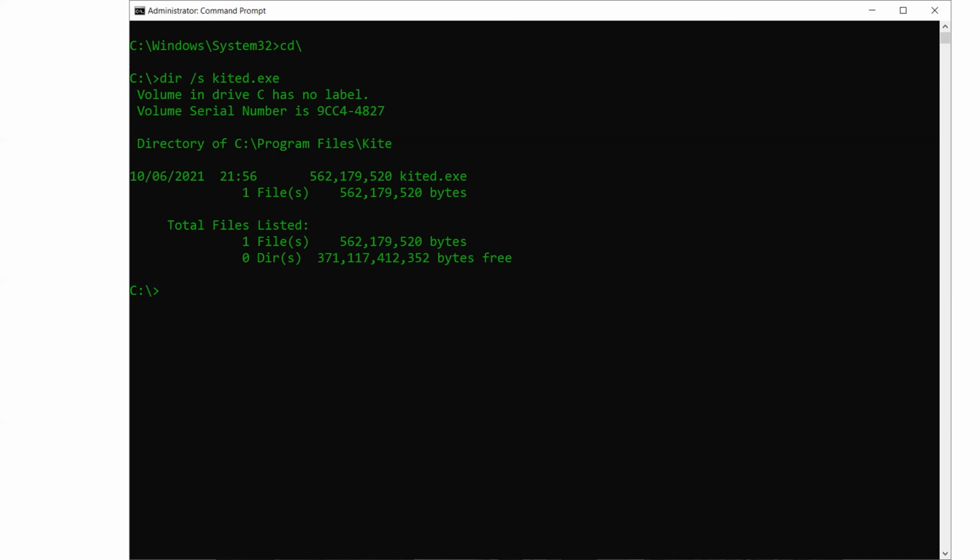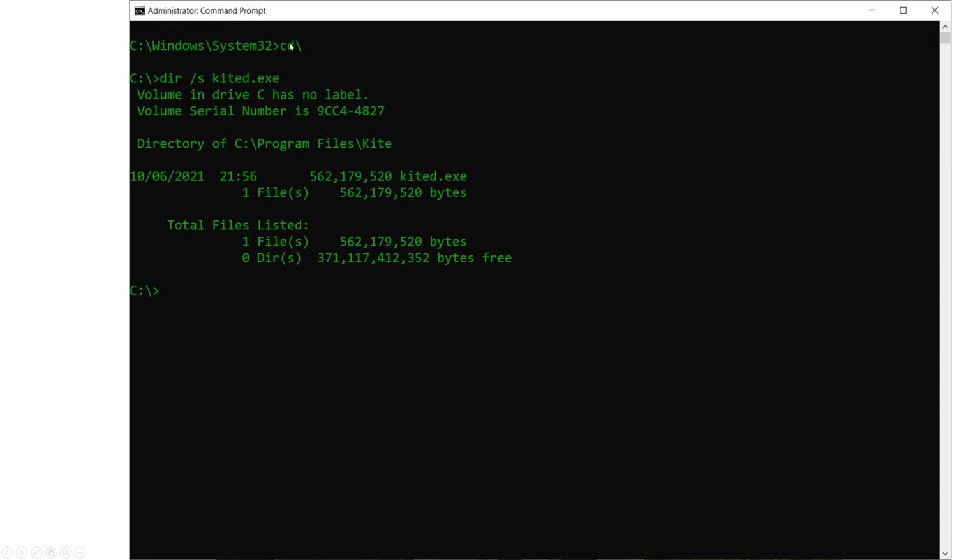The other thing you might want to do is this. If I change directory to the root of a machine, that's me now at the root, I can do dir /s. /s means including subdirectories. And remember that binary kiteed? I had no idea what kiteed was.